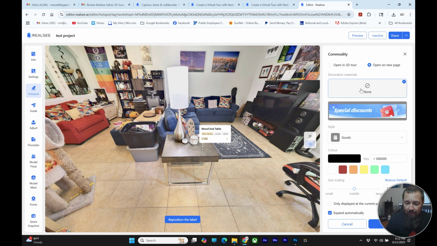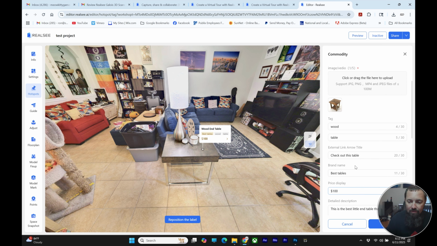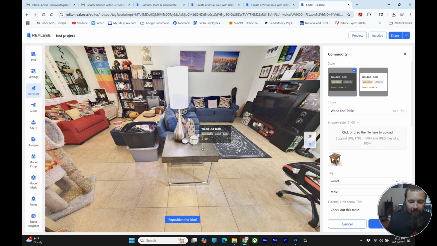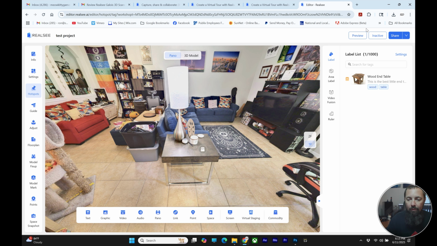I'm not exactly sure what that will do. And then you can choose your style, like goods and cart, basket, and detail, but we're going with goods because that's what it is. And then you can choose different color schemes if you'd like. And then you can choose small, medium, or large. I'll go with large. And you can have it expand automatically or when you hover over it, but I'm going to do expand automatically so it gets people's attention. And I think I'm going to choose the dark version there. I like that a little bit better. So we're going to click Save. And then we're going to click Preview.